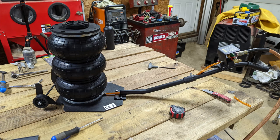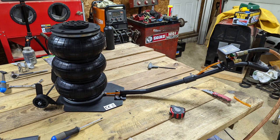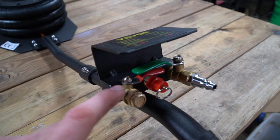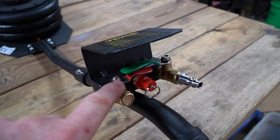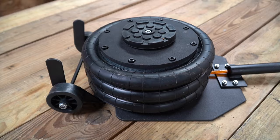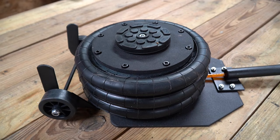I really like the idea behind this tool. It is a floor jack — very small and compact, yet it will pick up three tons. It's kind of designed around an airbag and is pneumatically operated. The controls on the top of the handle could not be any simpler; they are basically just ball valves. The green valve allows you to raise the height of the jack and the red valve allows you to lower it. There is also an air pressure release valve so you don't put too much pressure into the jack. Working pressure is up to 145 psi and its lifting time is five seconds or less — quite impressive.